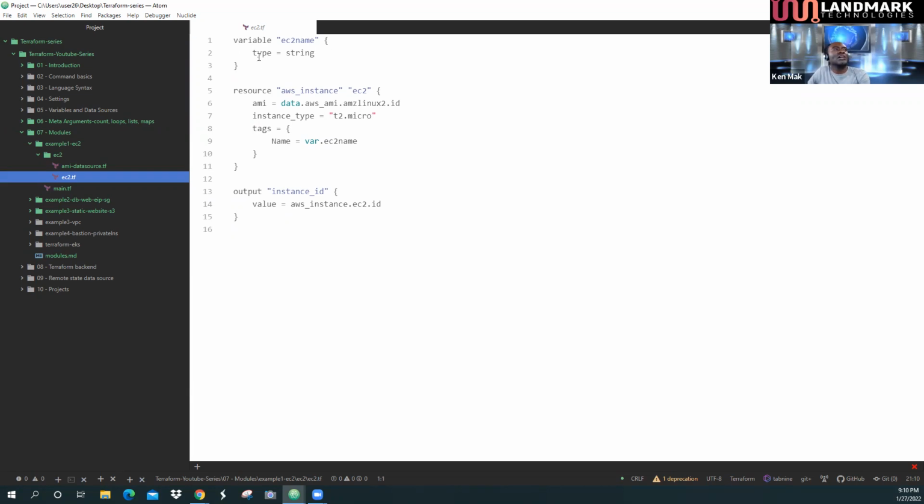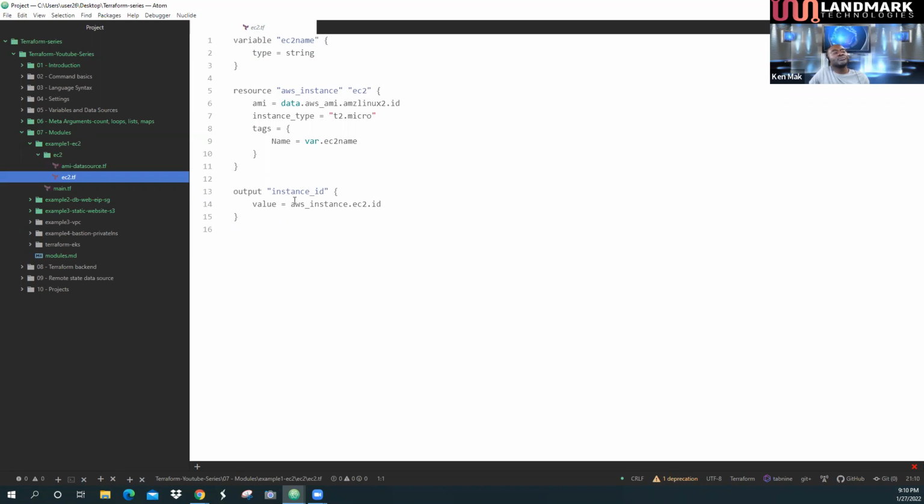But remember, this variable, I haven't passed any default value. Therefore, this will be an input variable. So it means that at the time when I'm initializing or running this module, I will need to input this EC2 name, right? This becomes an input variable.